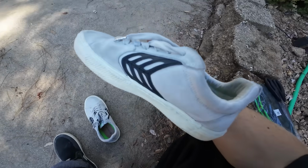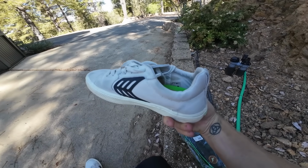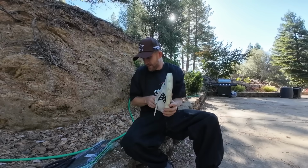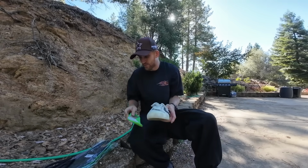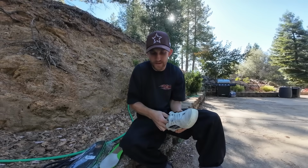These are the shoes that we're gonna be putting the insoles in. It's just a pair of the Katiba Pros, which I actually haven't skated in a minute. I've been rocking the slip-ons, but I really like the way these look actually. So I want to try these. Apparently what I'm supposed to do is pull the stock insoles out, rest those on top of the FP insoles, and then cut them to size.